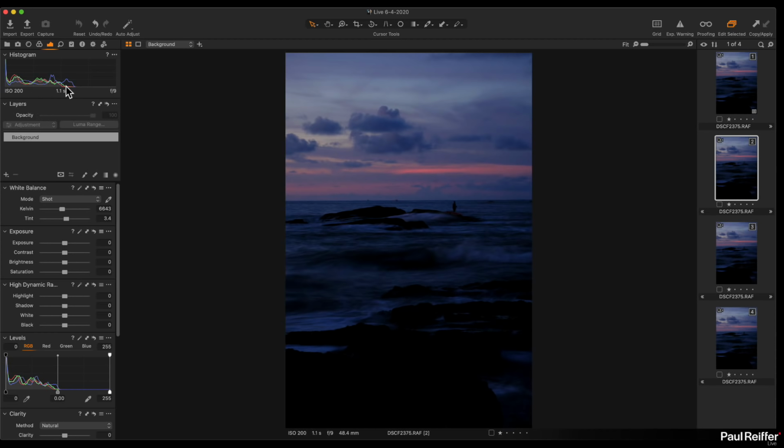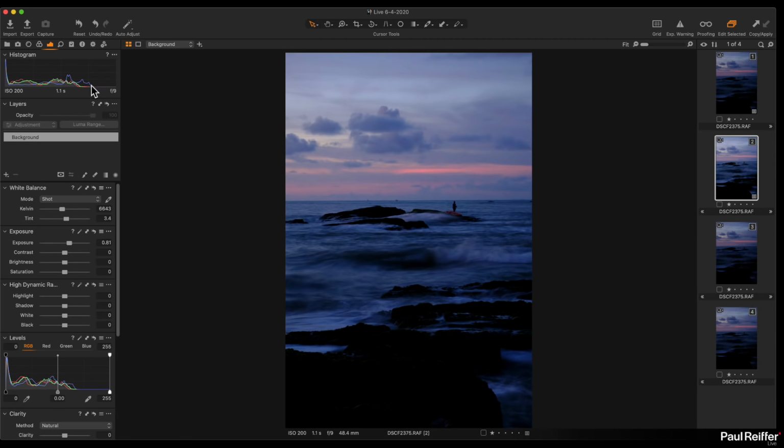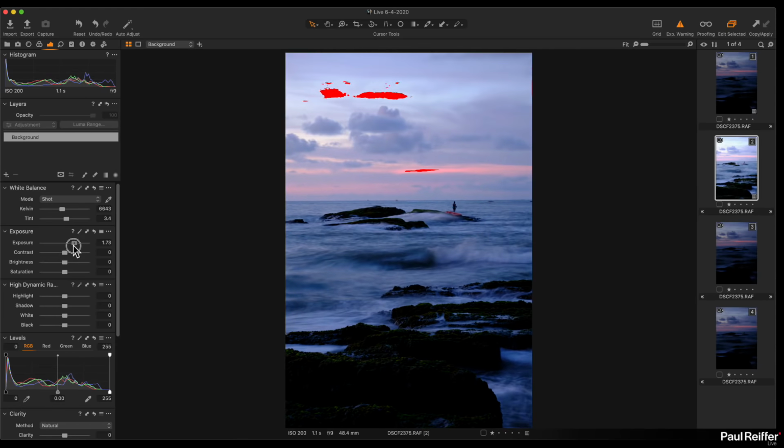So we can look on this histogram, we can see, well, actually there's quite a lot of detail here in the middle. There's some mid-tone detail here, some low shadow here, and there's an awful lot there that's falling off the side on the black area. So let's pull up our exposure and what I'm doing is I'm just pulling it up until this area of the histogram here hits this wall. So in other words, as bright as we can go without clipping anything. And I know I haven't clipped anything, because if I turn on the exposure warning, if I go too far, we get all this red stuff. And that's the warning saying, whoa, you're overexposed. So we can use that as a guide and say, well, let's pull our exposure up until we just clip there. Okay, so by doing that, we've got a lot more detail in the sky, a lot more detail in the midtones, but this is still really heavily in shadow.